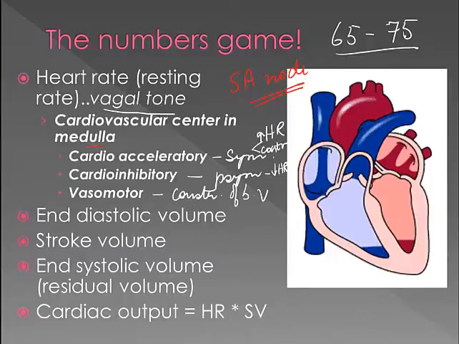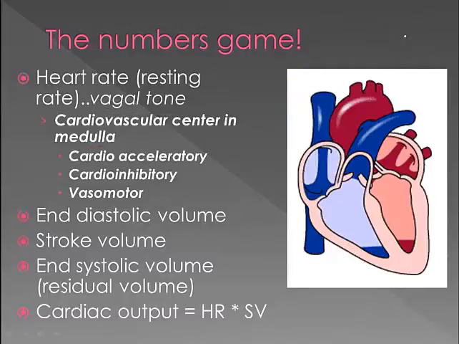The reason being that if you want to exercise and you want to increase the amount of blood which is going out of the heart, you would need to increase the heart rate and increase something else, which we'll see, known as stroke volume. So if your resting heart rate itself began at 100, imagine you would have to increase it to 150 beats per minute, which is quite a lot. Then it doesn't give the heart time to relax in between. Therefore, the parasympathetic tone is predominant, and that is known as the vagal tone, because the parasympathetic through the vagus or 10th cranial nerve is the one which sends impulses to the SA node.